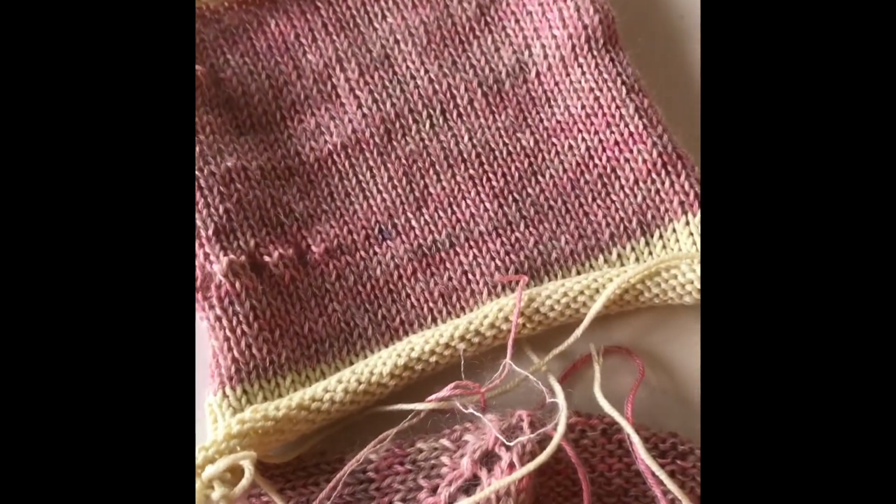I've had some requests about how I am going to put my hand knitted yoke onto my knitting machine. So I thought I would give you a quick little video on how that's done. So first, what you have to do when you're machine knitting is you have to knit swatches. So that's what I have right here. I'm going to show you real quick.